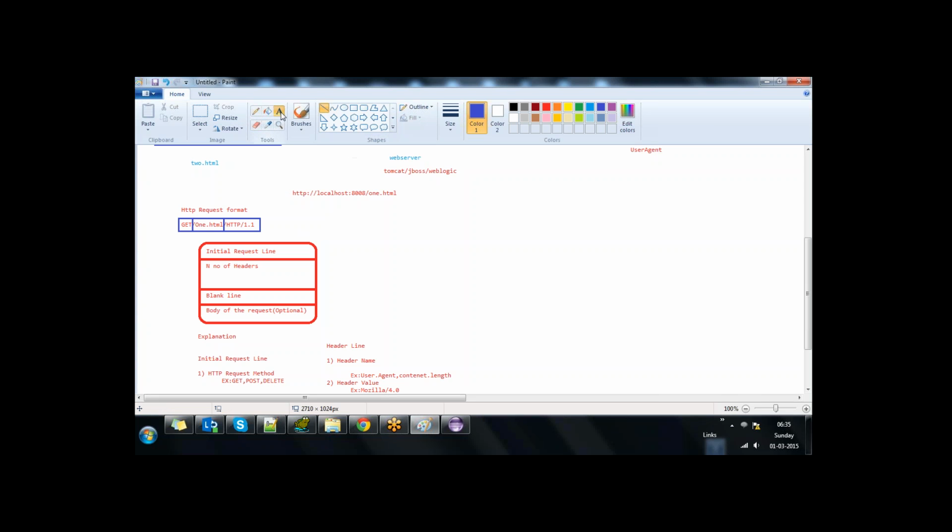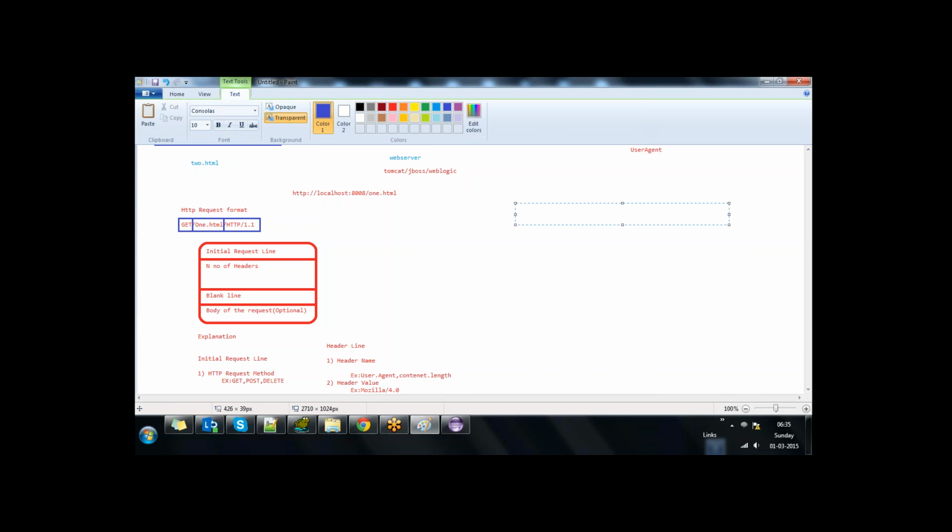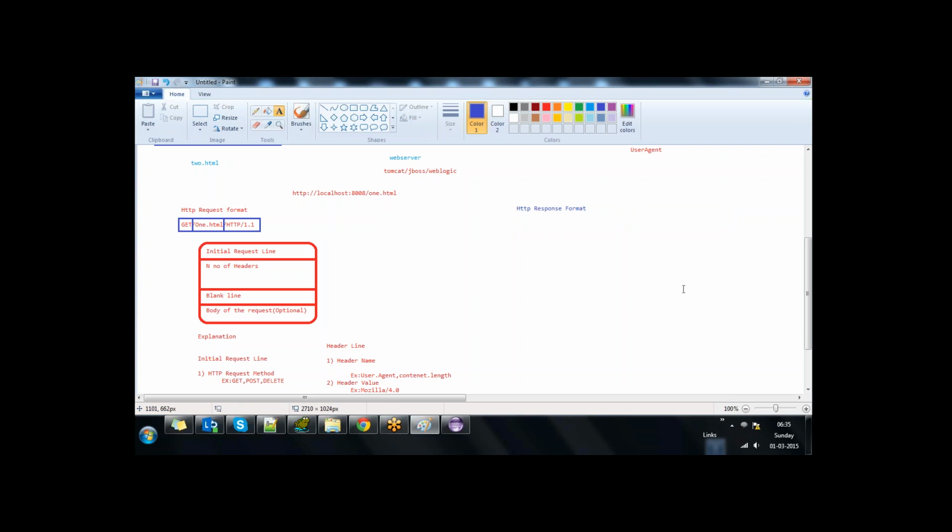Next point, next part. HTTP response format. According to the HTTP protocol, please read.